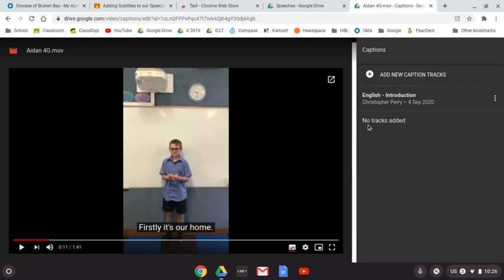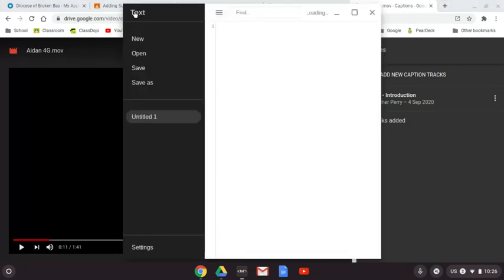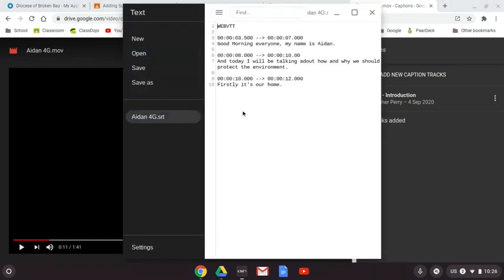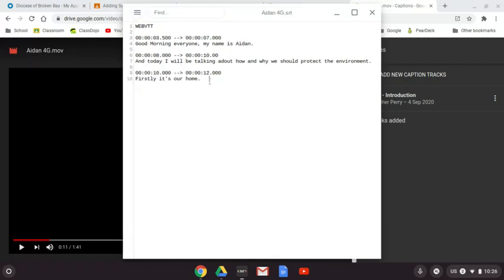Once you've done that, it's just a question of going back into your text editor. So I'm going to open my text editor again by just clicking down here. And then I'm going to go back into that subtitle file because it's the last file I actually used. It default opens it for me. And now I'm going to need to work out the different things and what I need to change and play around with this text file.